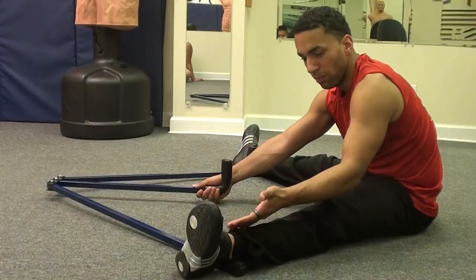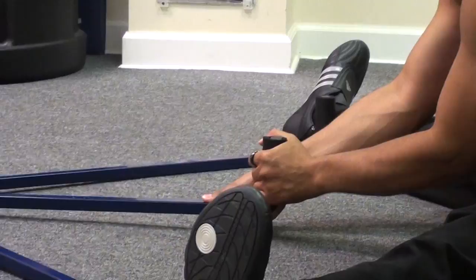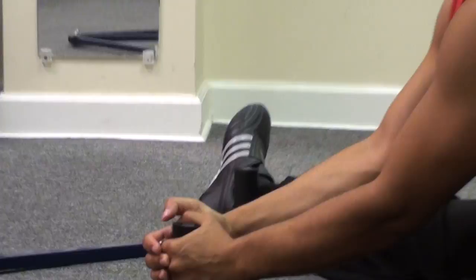So you just pull. As you can see, the padding protects your ankles from any stress. It simulates a person pushing out your feet, so if you don't have a partner, if you're at home just relaxing, this is really good. You just keep pulling, slowly pulling, and then you can just hold it very easily.